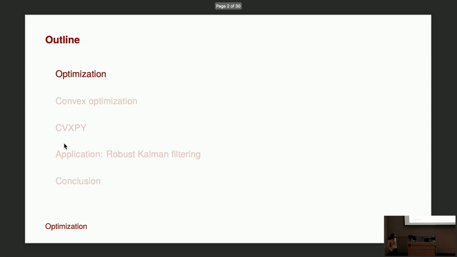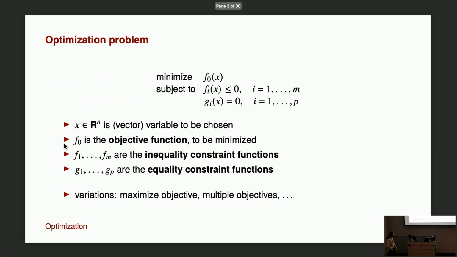Before we get started, we're going to talk about what optimization is and understand the problem. Most of you are probably used to hearing people say, we have all this data, and we're going to optimize the weights of this neural network in order to make these predictions. But we're going to look at this in a more mathematical framework.